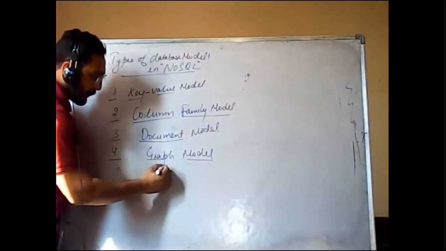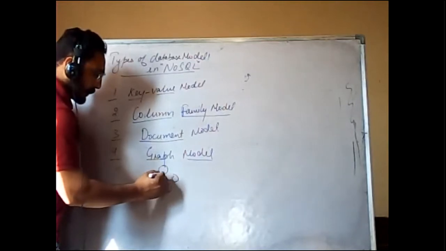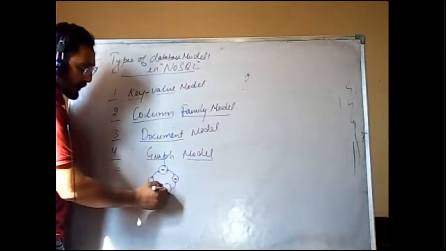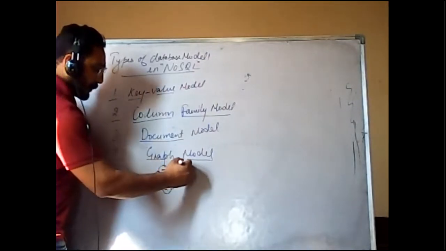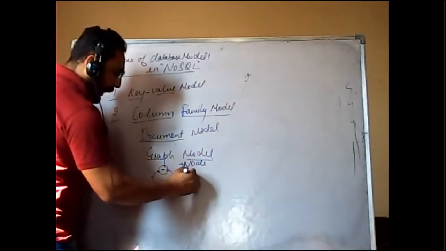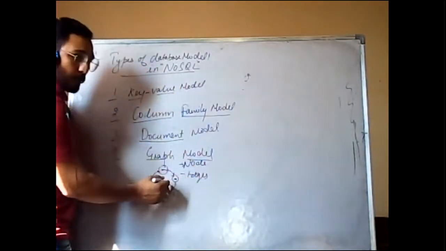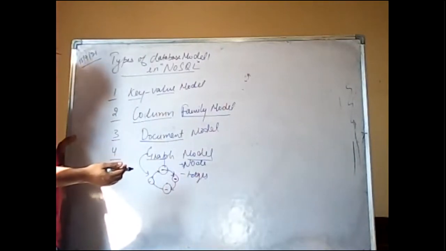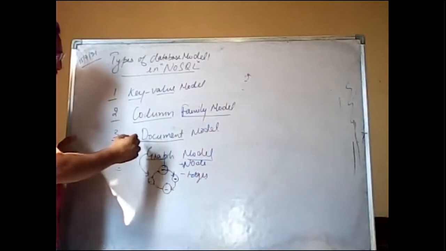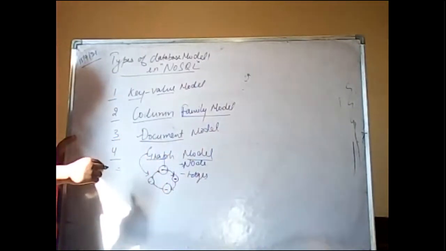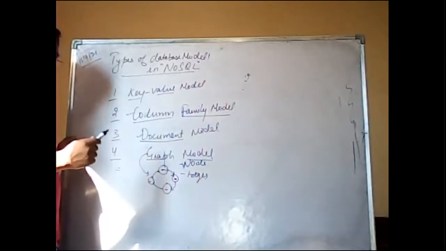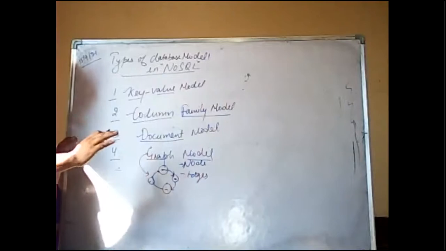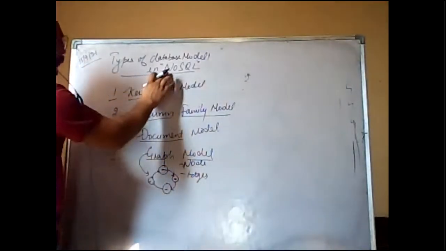Okay, there is connectivity between nodes. These nodes' connectivity makes a graph. This is your node, this is your node. These are the nodes, and these are the edges. In this we will study the node concept and edges. Each and every node is connected by an edge. That is the concept of your graph. In that form we will store the data. And there is the document formation, we will store the data in the form of documents. The column model is also there, but that is in the form of a family. The key value model will be there. Okay, no tabular form is used in your NoSQL.